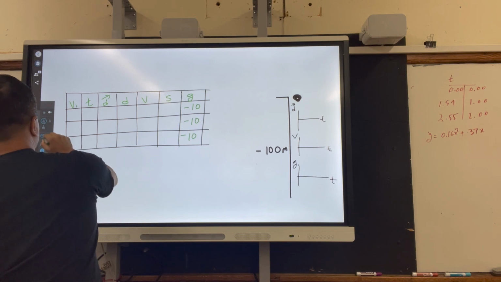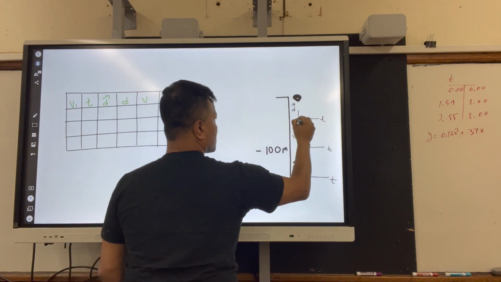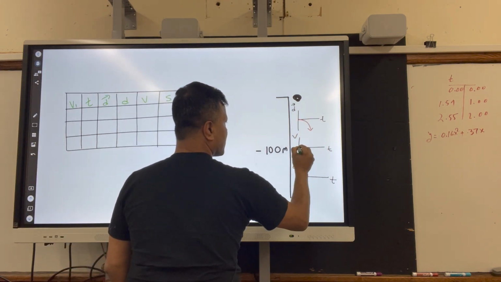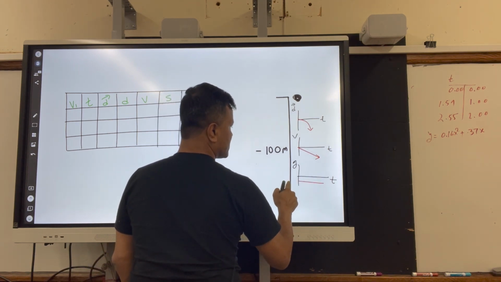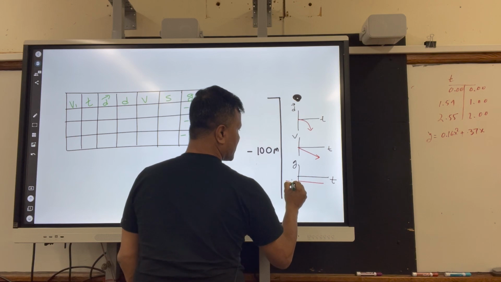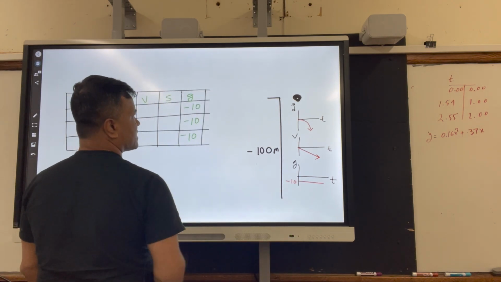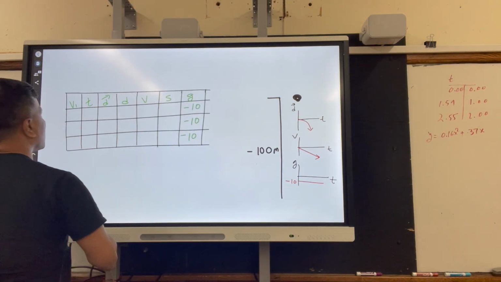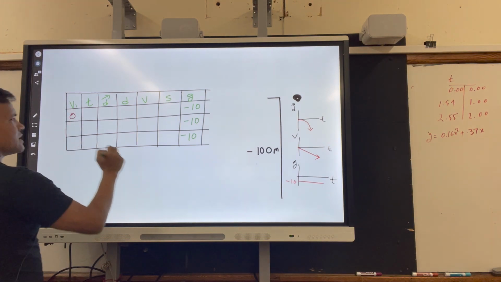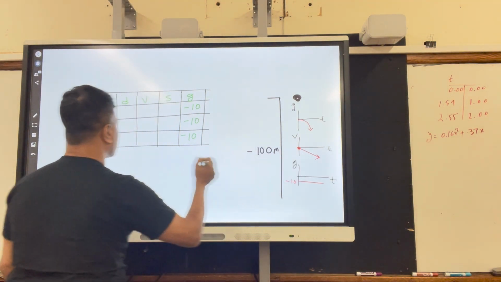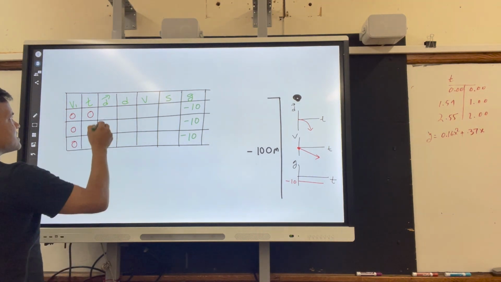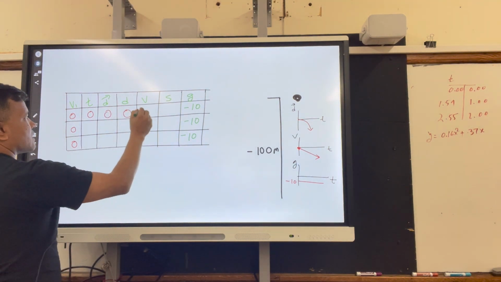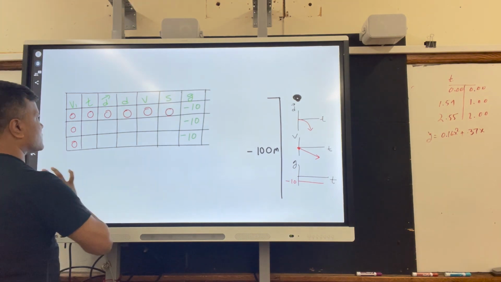So the dt graph is going to look like this, the vt graph like this, and the at graph like this. So this has to be -10, right? So the -10 comes from here. So velocity initial has to be 0, and that makes sense. At time 0, what is the displacement? It is 0, distance is 0, velocity is 0, speed is 0, everything is 0.